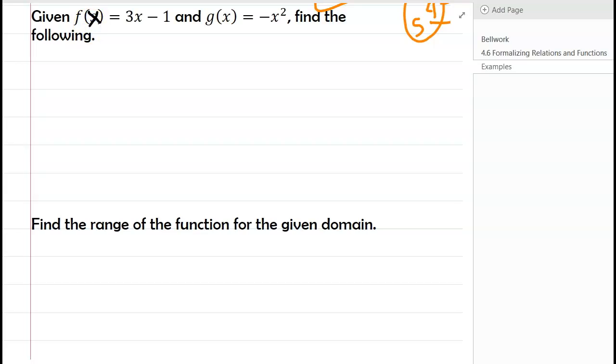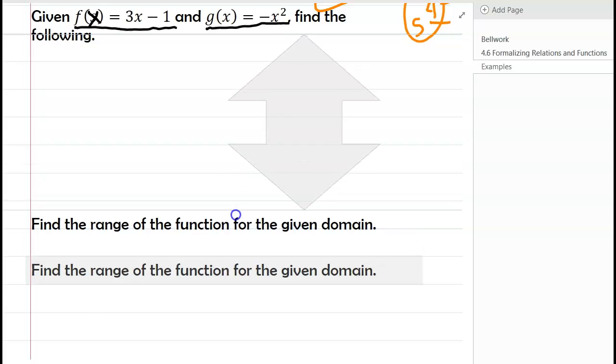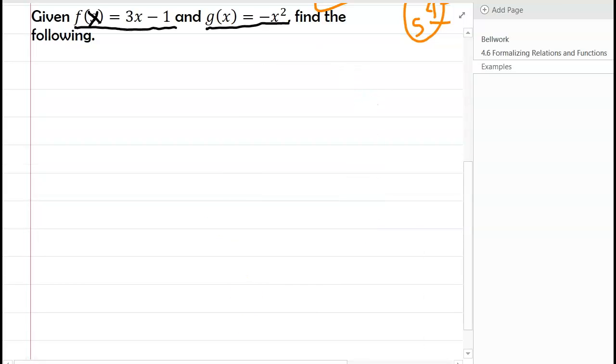So first, the first function is going to be f of x equals 3x minus 1. So you need to copy this down. F of x equals 3x minus 1. And g of x equals negative x squared. We need those 2 functions. You don't have to copy down the rest of the directions if you don't want to, but you do need f of x equals 3x minus 1. G of x equals negative x squared. So what we're going to do here, I have 2 functions, and notice, I don't have to say the first function or the second function because they have names. I have function f and I have function g.